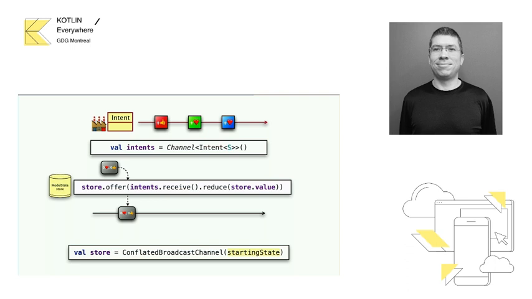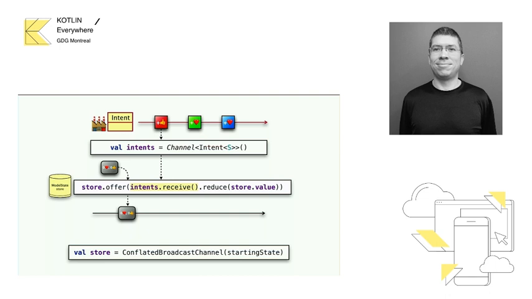Now, once I have that, and the user clicks the up thumb button, what we're going to see is that intents receive is going to activate. If you remember, intents is this channel that's waiting on something to happen. So this function that we're seeing as a sandwich in the middle is basically calling that intents all the time, just waiting on stuff.